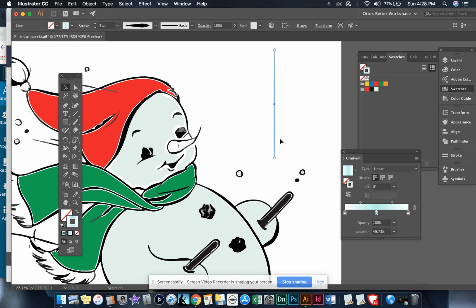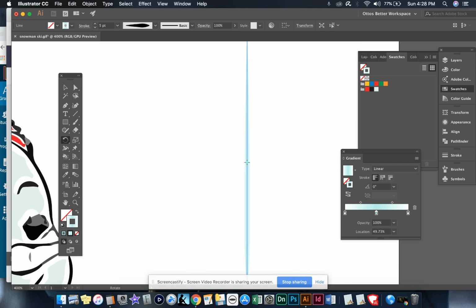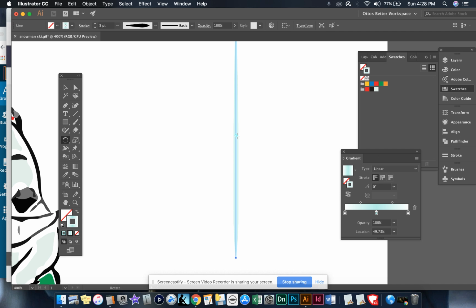Okay, now to rotate this, what is the keyboard shortcut to rotate? That's right, it's R. Well, what do I do with this guy right here? Boy, that's hard to see. I'm going to grab him, and see, that's what happens when you don't grab right on him. I'm going to move him down to maybe there. Now what do I do?